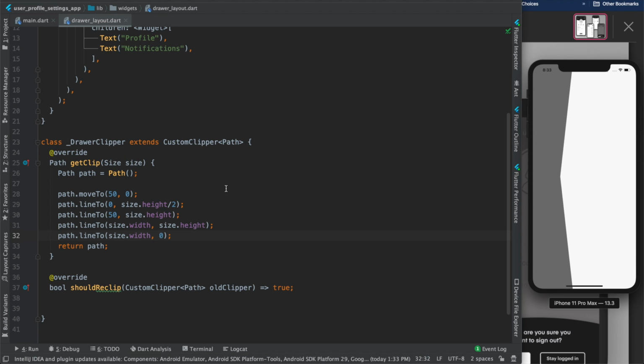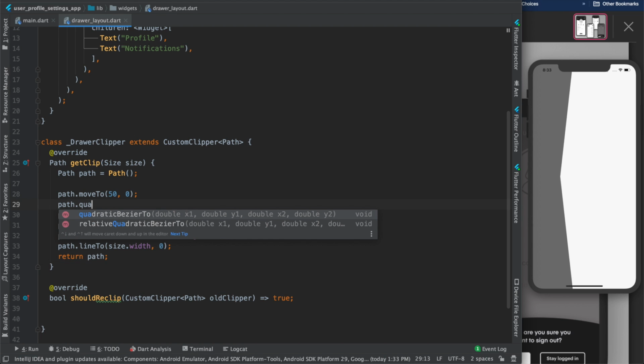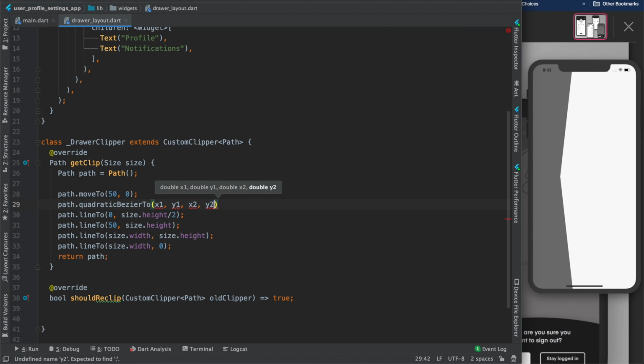But I want a curve here, so you will have to remove these two lines and merge them in a quadratic Bezier curve. So this is the best way to create a quadratic Bezier curve. Now x1, y1, x2, y2, what are the values that will fit in? So x1, y1 is the control point, which is nothing but this point around which the curve will be defined, and this is the destination point, which is x2, y2.